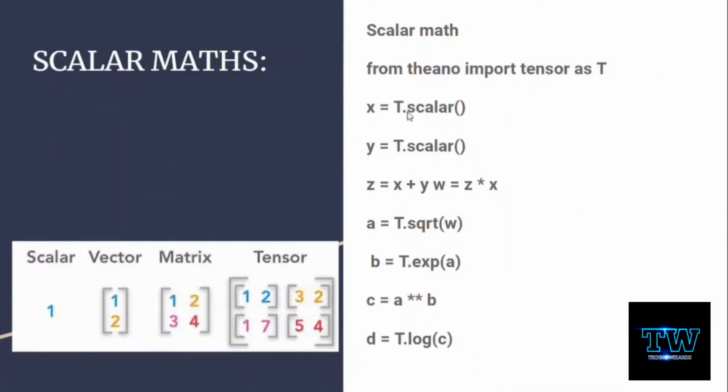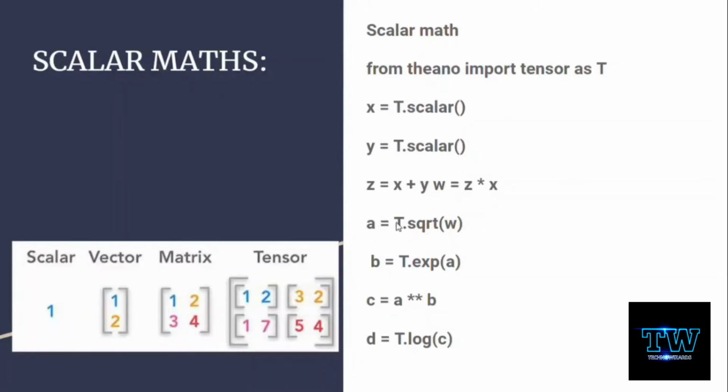So x is equal to t.scalar and y is equal to t.scalar. This is generally the type of operation we are going to do, either scalar or vector. Then we give the expressions: z is equal to x plus y and w is equal to z star y.